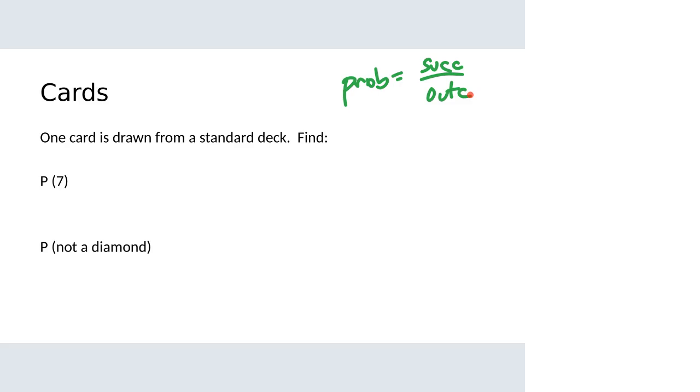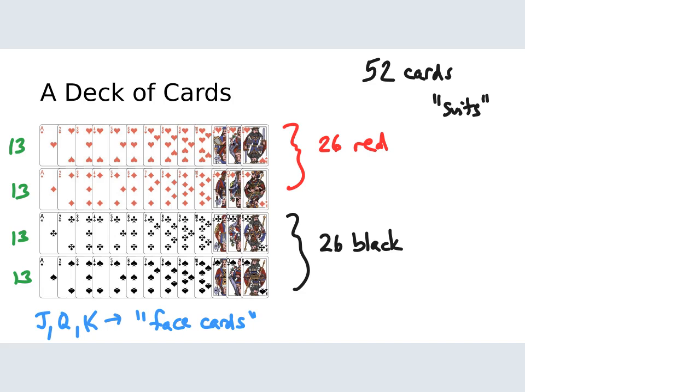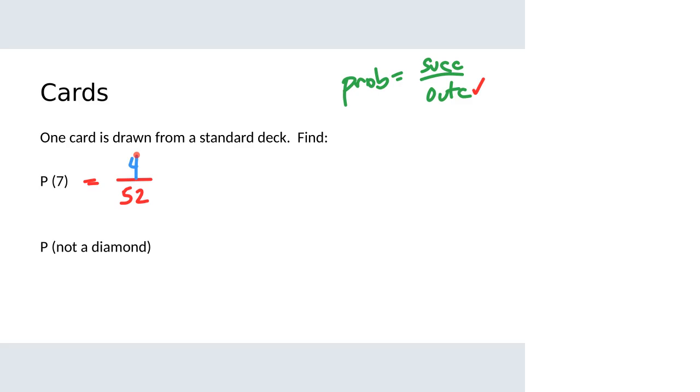But one thing we know right away, we almost get this for free, is the number of outcomes. Well, we're drawing a card from a deck, and a deck has 52 cards. So if I'm drawing one of those, then there are 52 possible outcomes. Now what we need to do is go find our successes. And our successes here would be the 7s. So we need to go back and take a look here and find our 7s. So let's see. I've got a 7 of hearts, a 7 of diamonds, a 7 of clubs, and a 7 of spades. That's it. That's all my successes in this deck. So I have 4 successes and 52 outcomes. So my probability of getting a 7 is 4 out of 52.